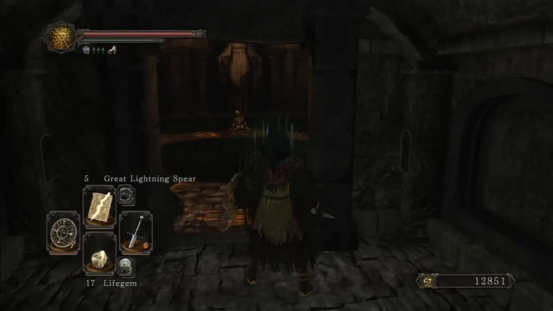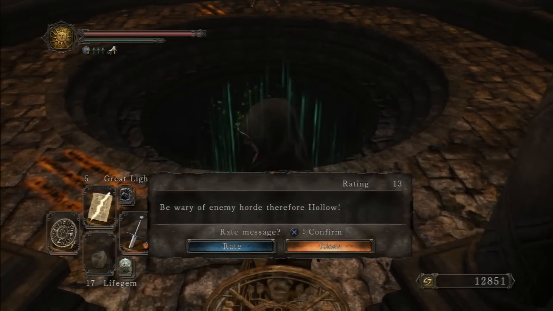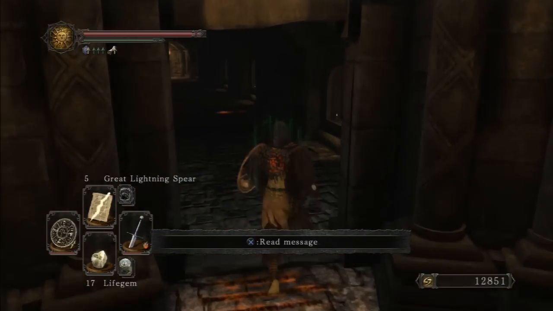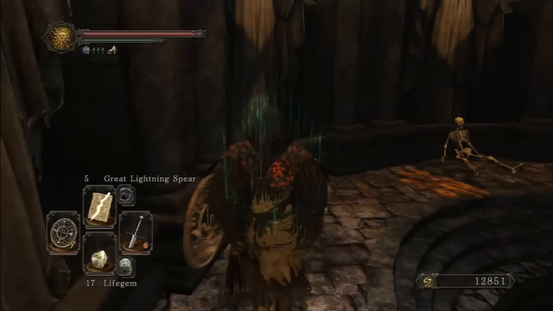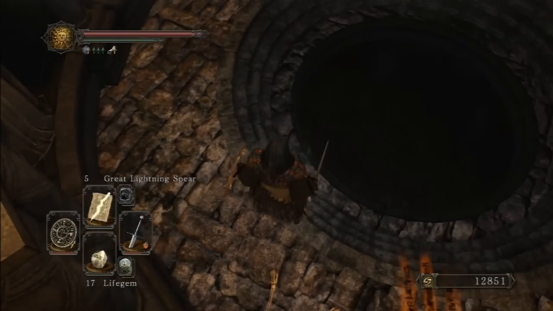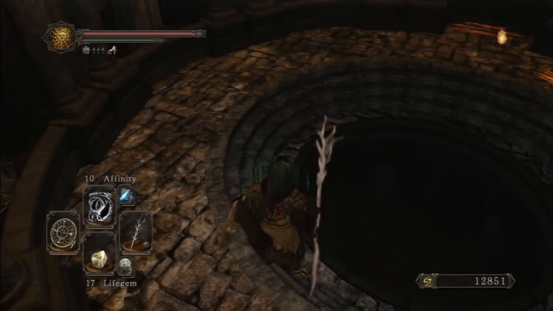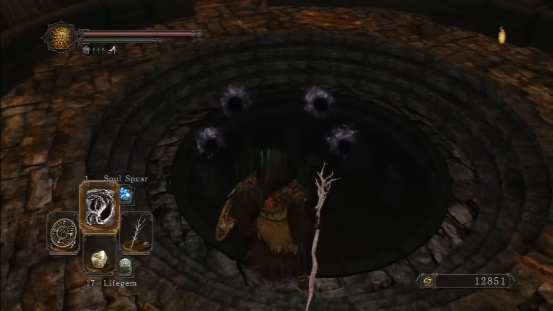And here we have a pit. Be wary of enemy horrorful hollows. So I will be ambushed, as I believe. Nice job. So, oh yeah, this smells just like an ambush. Let's try not to die, okay? And let's go down.